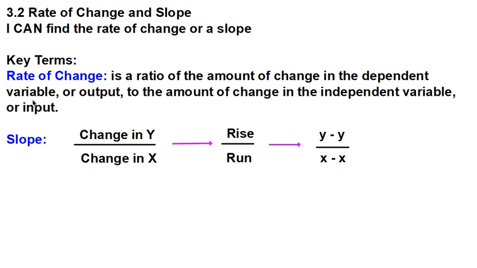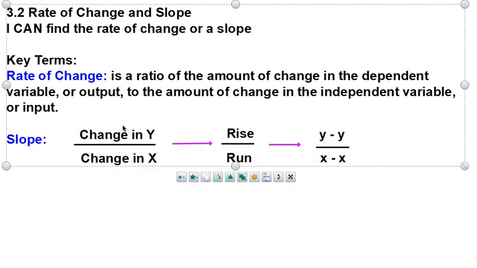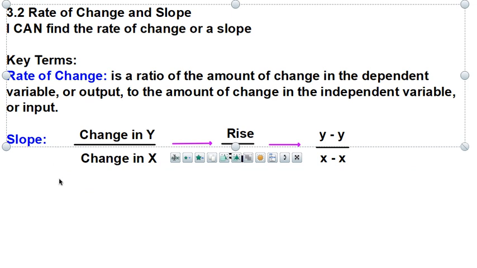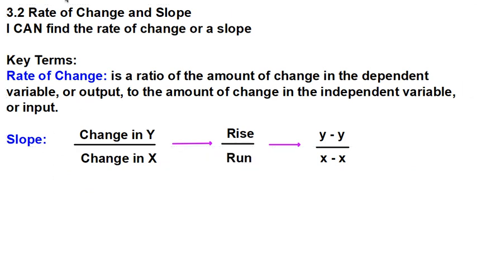Let me also write a way for you guys to write down rate of change. Rate of change is change in y over change in x. So you can write down this that I have here for slope. You can also include this for rate of change. Now rate of change and slope are very similar. They're almost the exact same thing. Well, slope is a version of rate of change.